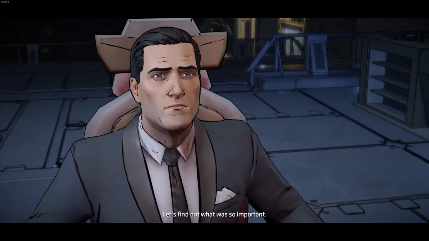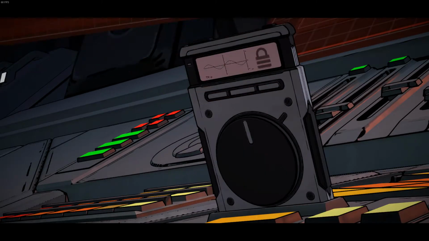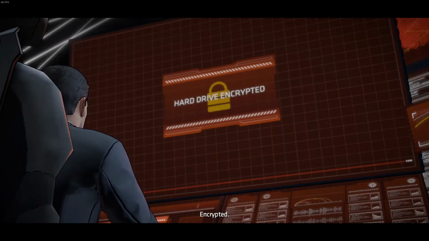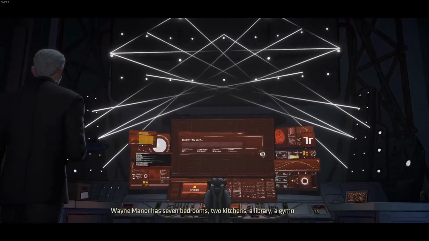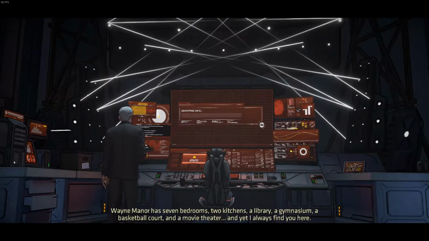Let's find out what was so important. Encrypted. Wayne Manor has 7 bedrooms, 2 kitchens, a library, a gymnasium, a basketball court, and a movie theater. Dang, just like my house.